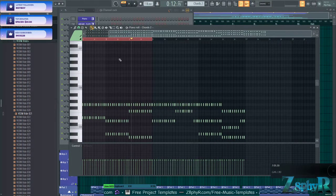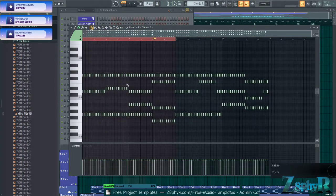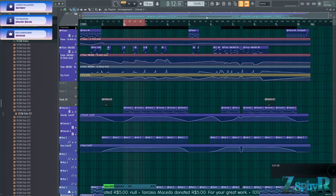Just because these are standard chords, chords you'd hear anywhere, the way that they're arranged in this track is what makes them unique for this track, or makes them unique, period. The chordal selection and the things that you decide to use are not going to change that much from track to track. You really don't have a choice but to use a C major or an A minor or whatever. It's the way you decide to apply it into your track and into your arrangement that makes it more stylistically definitive of what you're trying to do or show. So I hope that helps.